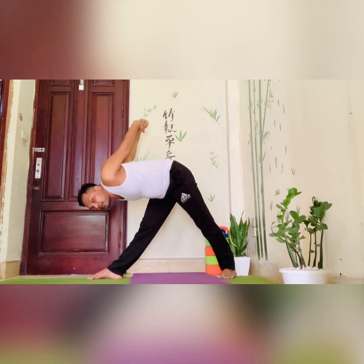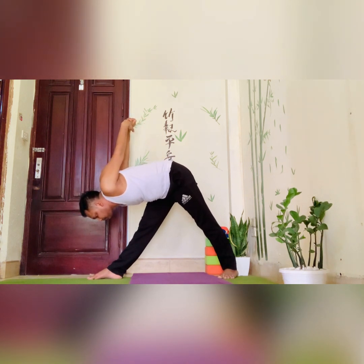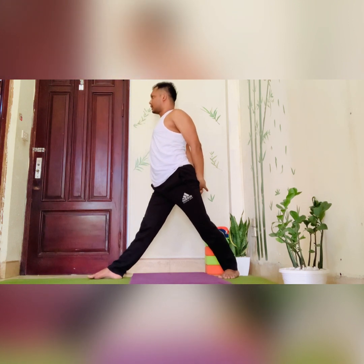Flex your whole upper body over the right leg, not leaning to the inside. Breathe. Strengthen your right leg. Make it stronger. And breathe. Inhale. Come back. And slowly to center.